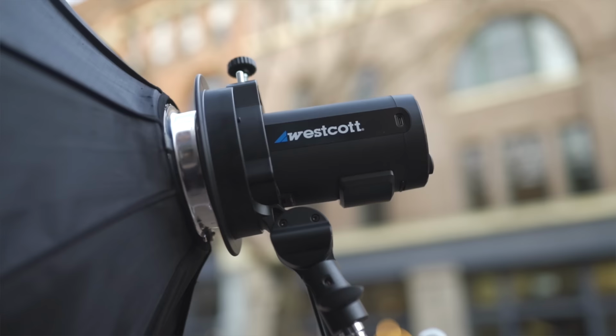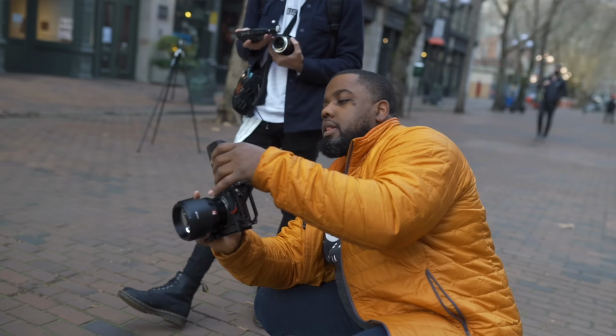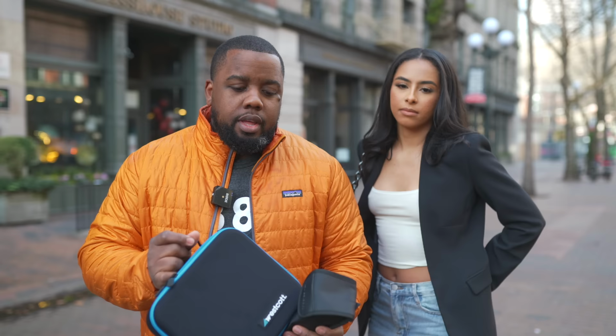Now, I'm not sure if I'm going to use both of these. I know for sure I'm going to use the 200 watt today, but I may not use this one in case I use backlight. But either way, we're going to put these things to work and see what they do, see what I come up with. No more talking. I'm just going to get straight to it. And yeah, you ready? Let's get it.